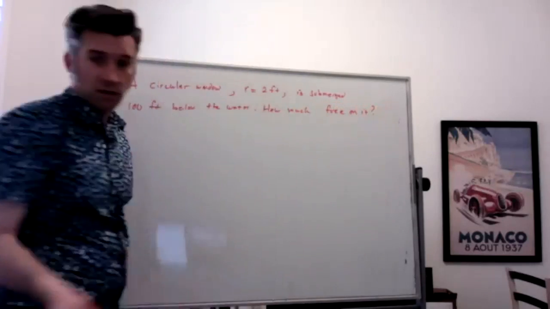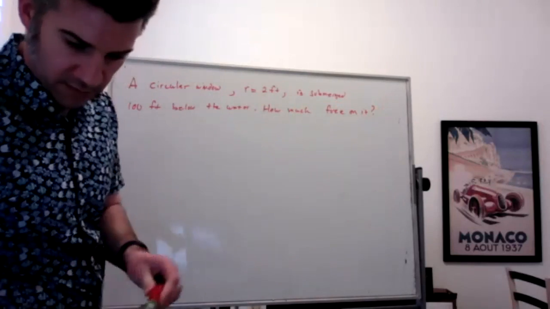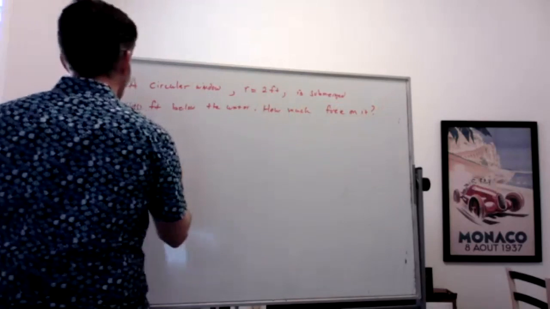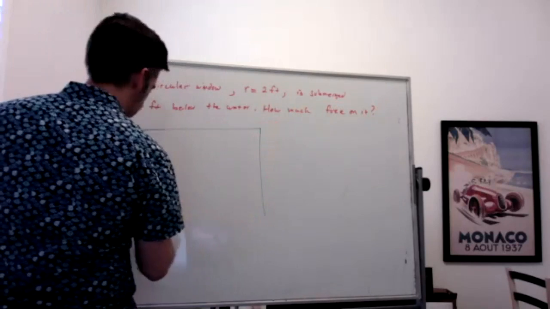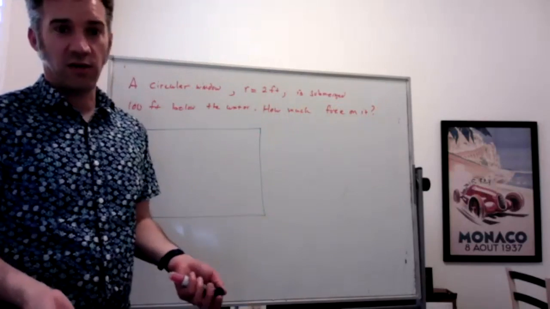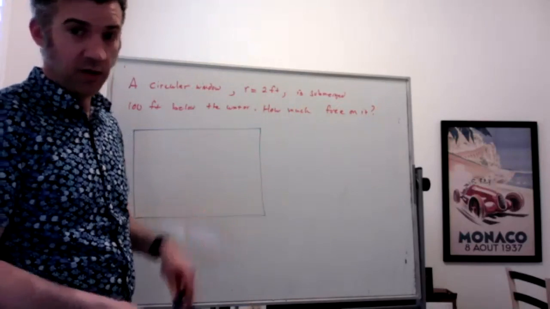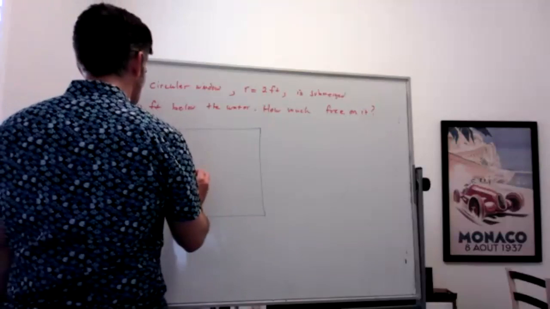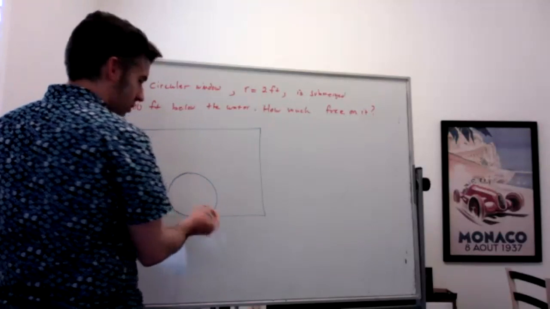Okay, so let's draw ourselves a little picture. We've got here's the water. And the thing is, if I say something's submerged 100 feet below the water, I'm thinking of the bottom of it being 100 feet below the water. Right, so my window here, the bottom of it's 100 feet below the water.